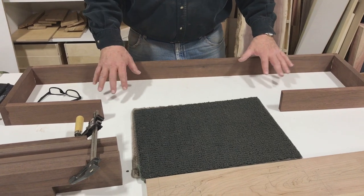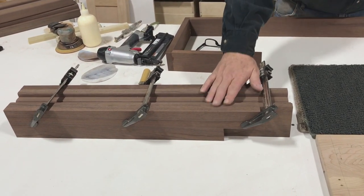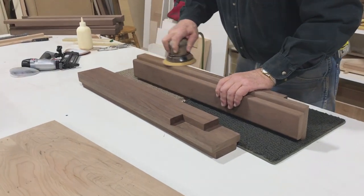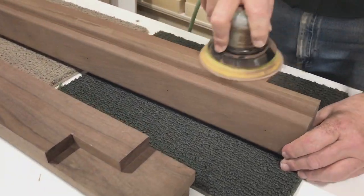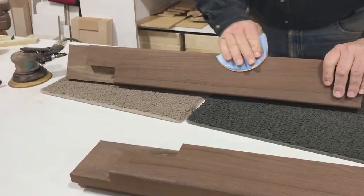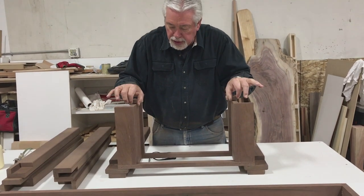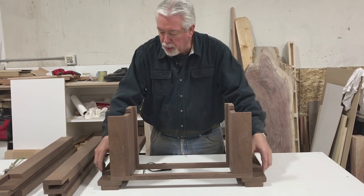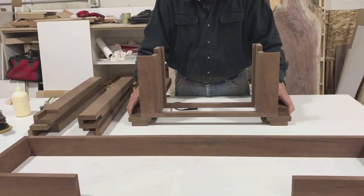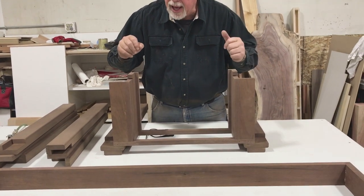We have the skirt together now, but we can't finish assembly until we put the legs on. These are our last two legs to sand out — they go here, and the other four legs go on the corners. We'll put our drawer piece in. We've completed our posts, put our skirt together, and now we're going to do the assembly — putting our front posts together with our face frame, then everything together on the skirt. We're going to use nails and screws, not glue, assembling it upside down from inside out so no nails show.